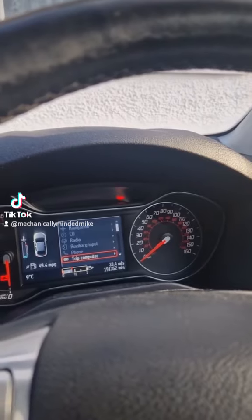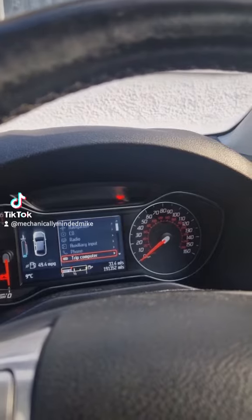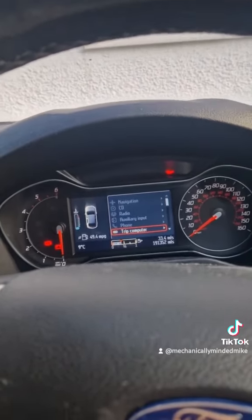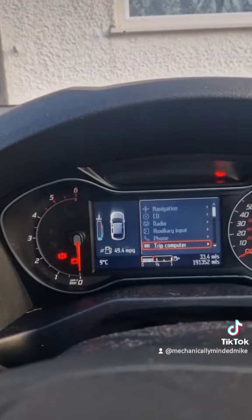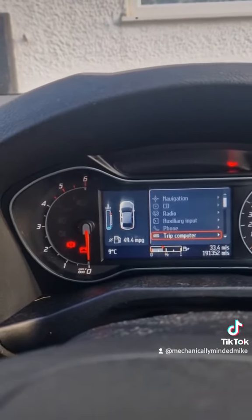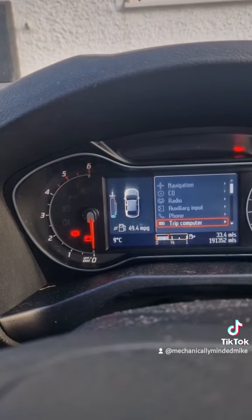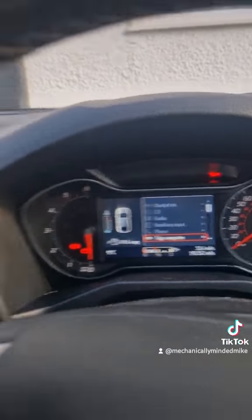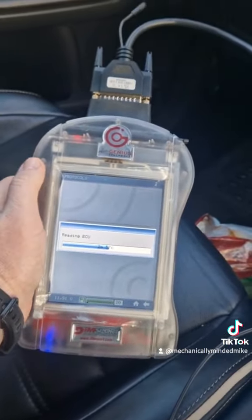I literally had to go back to that company and say, 'Please can you put the car back to how it was when I brought it to you,' and they refused at first. I was proper gutted because it felt quick anyway — it was just at cruising speeds it was no good. And the fuel consumption is not good either, and I think that's purely based on someone doing a cowboy tune and not changing the full range of files within the map.